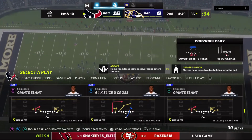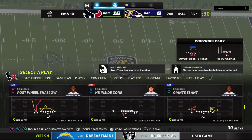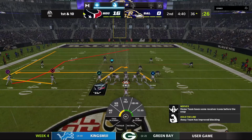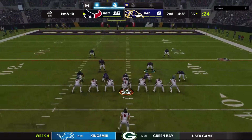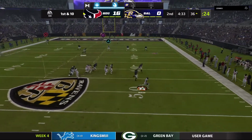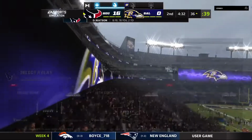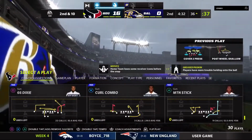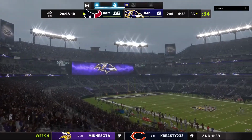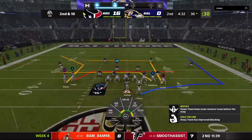2nd and inches is oftentimes an invitation for an offensive coordinator to take a big shot downfield because he feels like he can come back on 3rd down and pick up the first down. But sometimes you just don't want to break tendency. Stay with what you are, stay with who you know, and go get the first down. That's exactly what they did. Escaping the pressure right. And this one's incomplete. They've given up a few first downs on this drive, but getting the incompletion there, that should give them something to build on and maybe turn the tide. They'll try again from the 36 on 2nd and 10.